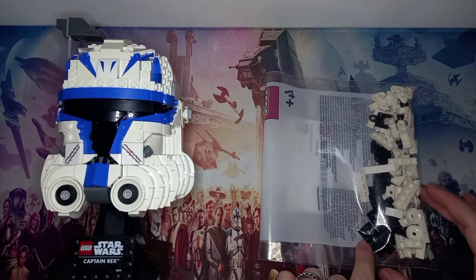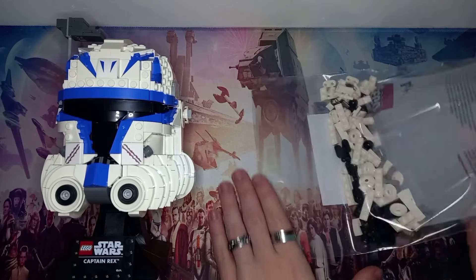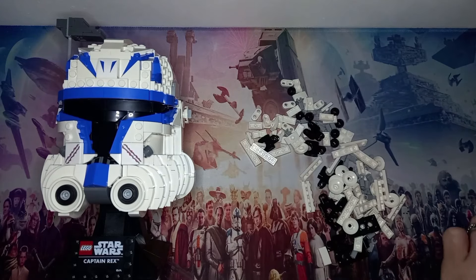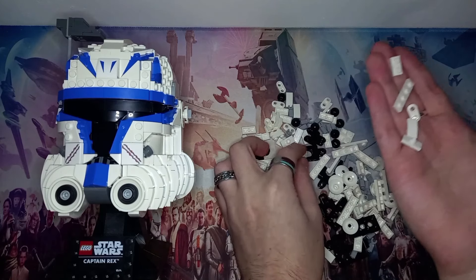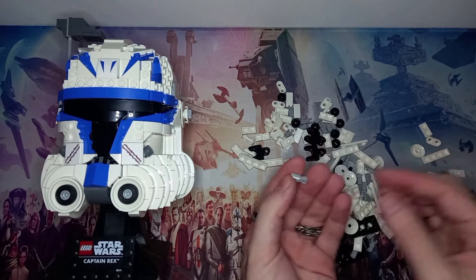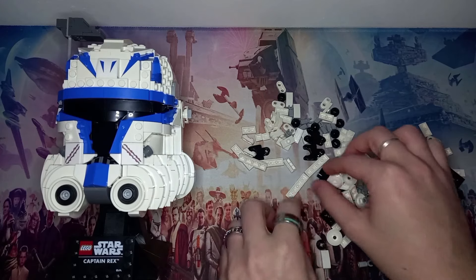First off, I've got the rest of my Lego order here — it doesn't really warrant its own video. You can see there's a lot of white elements, just to restock some of my supply. White bricks have been in very low supply especially recently with all my MOCs. I've got one-by-two plates, one-by-four plates, rounded one-by-two, some slopes, some jumper plates, and even tops for my street lamps. I also got quite a few of these fingers for my mechs because I've run out of those pieces as well.